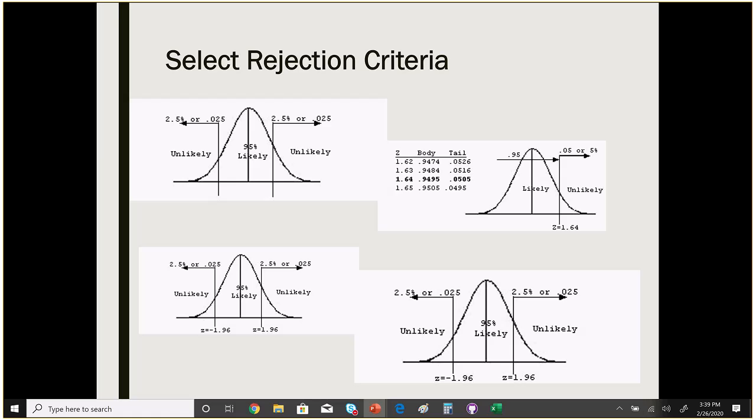Another way to say that is we find out where we are. Here, I'll do this right here. We find out where we are. Maybe we're right there. And if we're right there, and we know that it's unlikely that we're wrong if we're anywhere in this area, then it's okay to reject the null hypothesis. Because if we're wrong, we're only wrong like 5% of the time, or in this case 2.5% of the time. Okay. All right. So let's leave this one to finish up until next week.